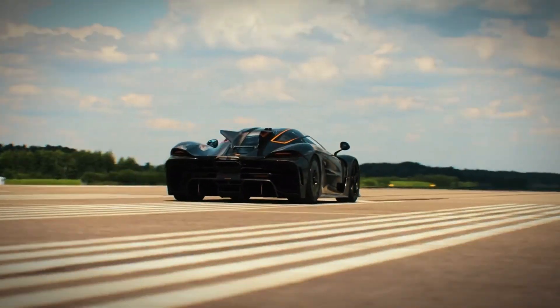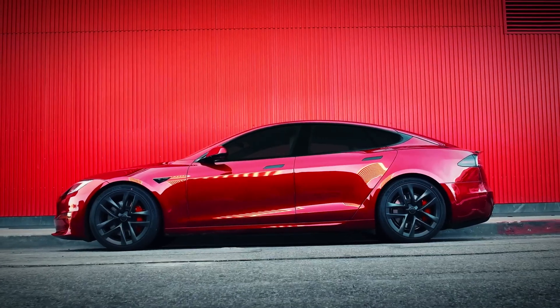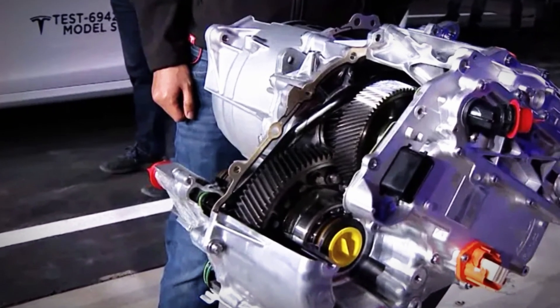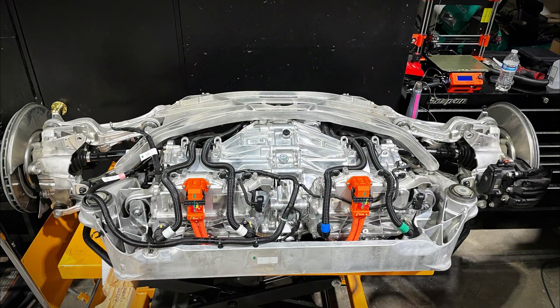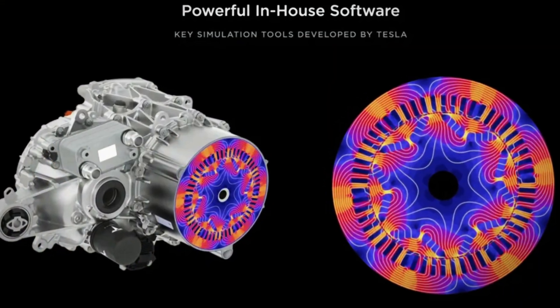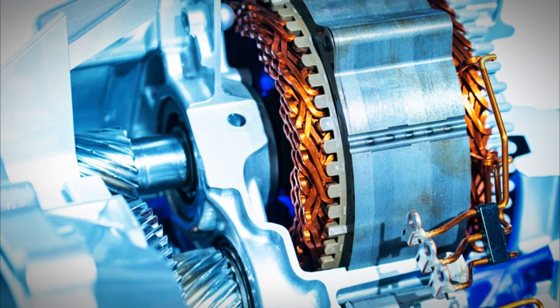What if the world's fastest car just got even faster? Tesla, renowned for its relentless pursuit of innovation, has once again shattered expectations with a groundbreaking advancement in electric motor technology. During the recent Model S Plaid delivery event, Elon Musk unveiled a game-changing feature: sleeve rotors for the motor. This marks the debut of Tesla's Plaid carbon-wrapped motor, a revolutionary step forward. But what makes this motor so exceptional? Musk provided a sneak peek at the drive unit, offering a glimpse of this advanced motor.